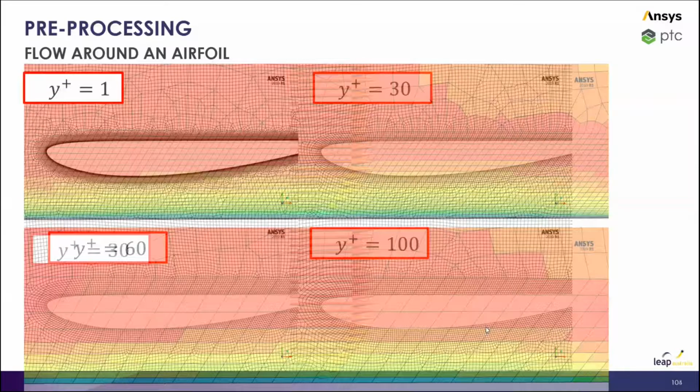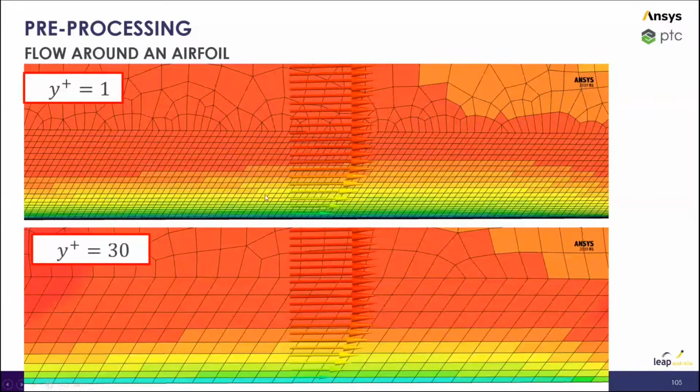So you can see here what we've got plotted, I assume is velocity, because it's the smallest at the wall and then increasing outwards. And you can see that the velocity vectors are increasing away from the wall. Okay, and obviously, in this case, we've got a lot more elements right down the bottom. In this case, we're going from a y plus of 30.